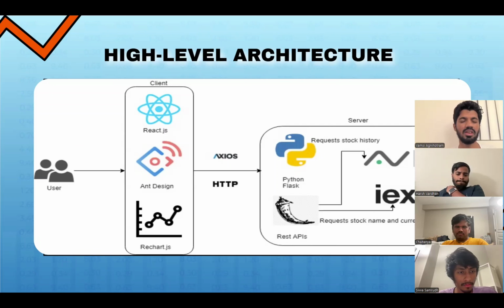We have utilized rechart.js presenting the users with interactive line graphs showing stock trends, pie charts displaying the allocation breakdown for the selected strategies. In summary, this architecture effectively combines all the cutting edge technologies to deliver a robust and responsive stock suggestion engine, offering real time insights and actionable investment recommendations.